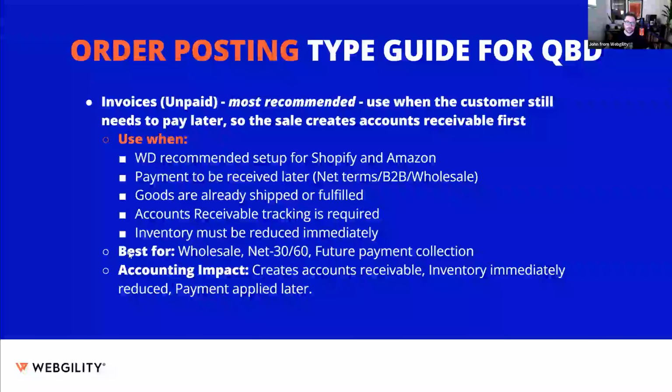But yeah, unpaid invoices are best for people that use wholesale, use net terms like net 30, net 60, and need that future payment collection. If you know what an invoice is, this isn't news to you. This is a pretty straightforward application. But the accounting impact that it creates in QuickBooks is it, again, creates that accounts receivable record. It immediately reduces inventory. And again, that payment is applied later.